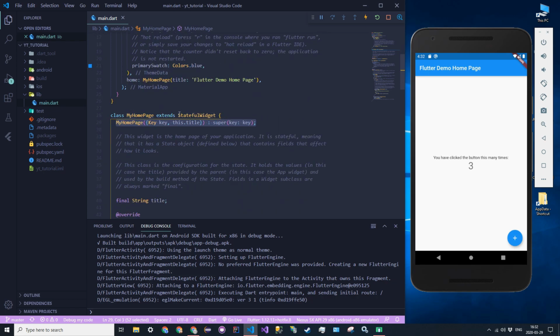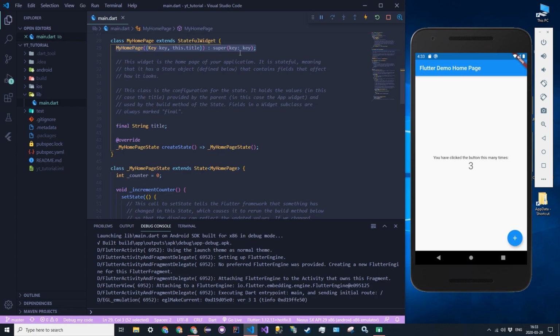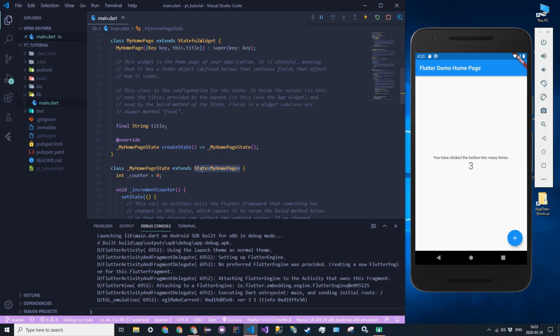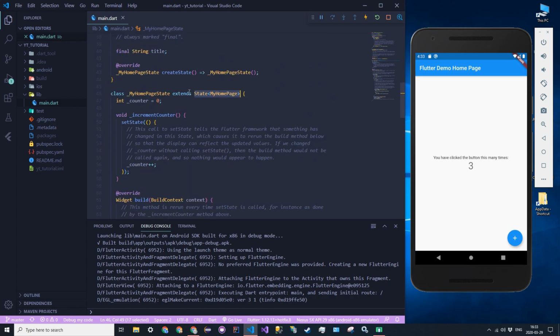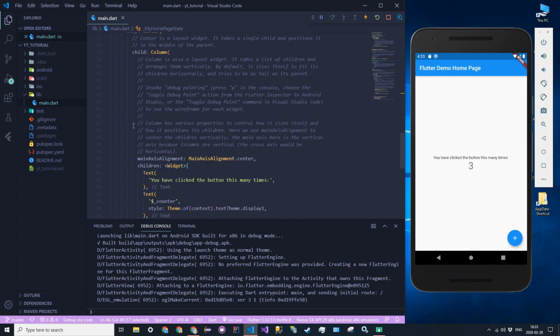So like I said, MyHomePage is a stateful widget. That means that every time it renders, it might be different. And there could be times in this class where we call setState, like we did in React, and that will tell the compiler to re-render this component with the updated state. And in Flutter, state is a separate class. So essentially in the widget, you're going to override a method that calls createState, and then createState will return a different class that extends State of the widget. So it's kind of circular, but yeah, that's how it works. And a stateful widget will also override build and stuff like that.